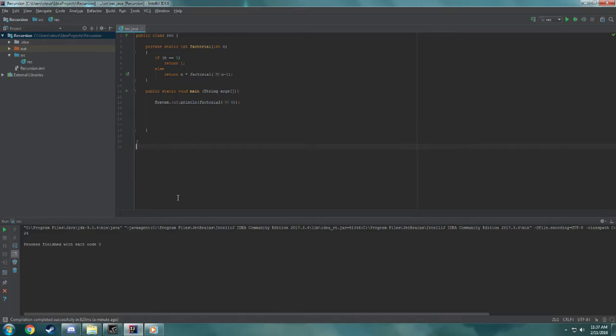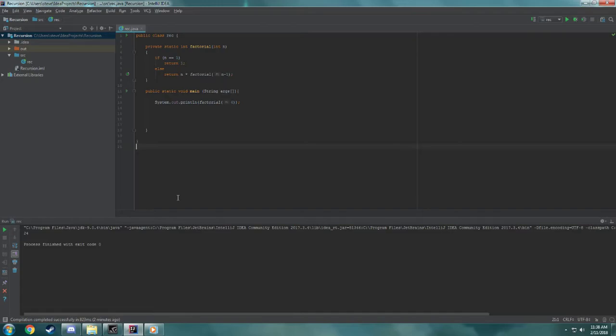So let's say you're writing a program in Java and you need to calculate a factorial. If you're unaware of what a factorial is, basically you're given a number. We'll say 4, because that's an easier number to calculate in my head. You calculate it by doing the original number times that number minus 1, then times that second number minus 1, all the way until you get to 1. So in this case, 4 would be 4 times 3 times 2 times 1. It's going to be 24.